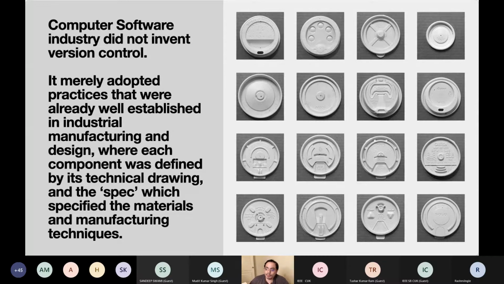A similar example is a very simple thing like a coffee lid. You have this lid on your coffee cup when you go to Starbucks or CCD. That also over the years has gone through a lot of versions. You have a base version, people build a new feature on top of that base version, then someone builds another feature on top of it in the second version. So this is all about version control, and it is not a new concept. It has been there for decades.